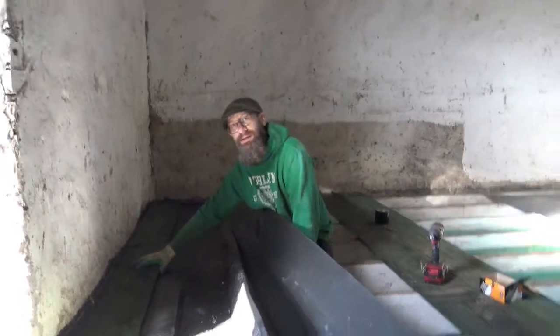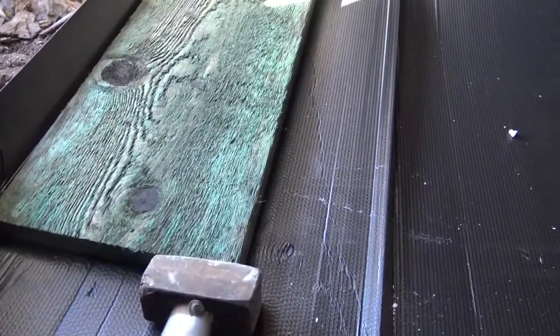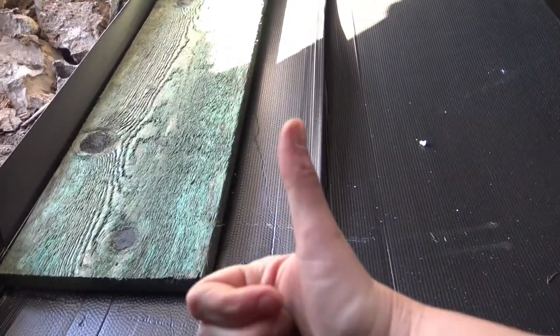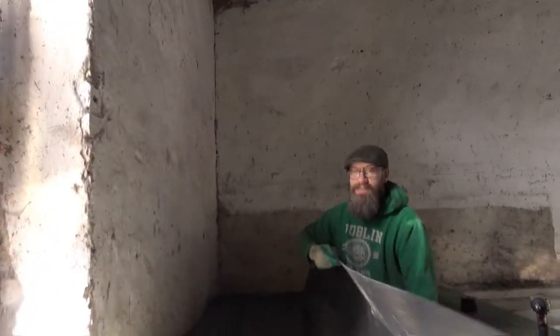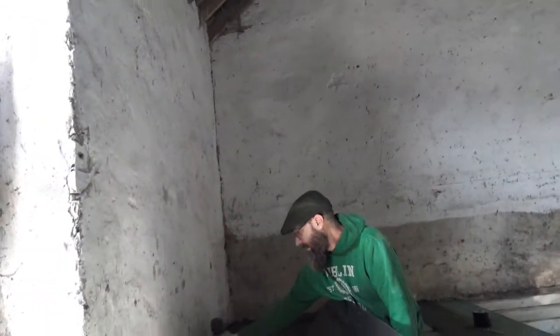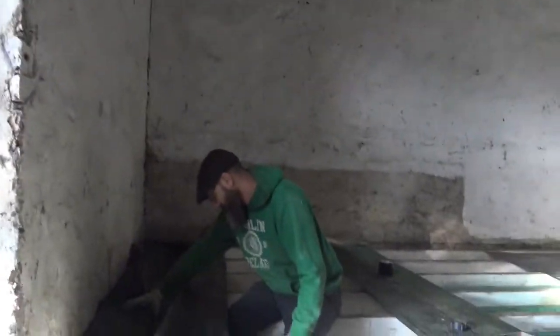Alright, can you push that wooden board towards the... Yep, you could even hit it with a little hammer, just to make sure it's going all the way. Yep. And then towards me. That's it. Alright. It doesn't matter if this plastic thing is 100% square. You want to fold it over so you have more room? Yeah, I'll fold it. And also, you want to be able to see these supports, because that's where the screws have to go.